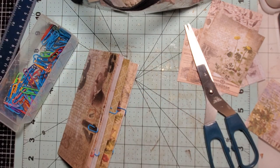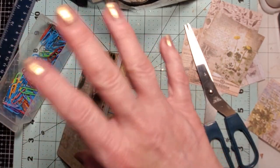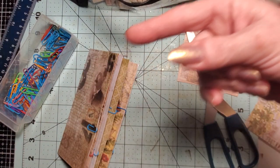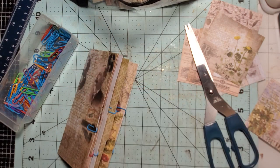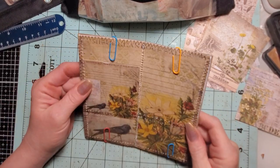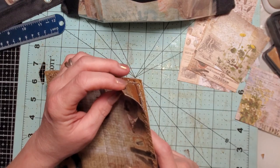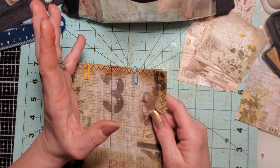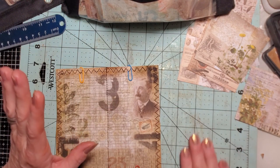When I get my bigger home and we are set up, I'm going to have the machine and another holder for my phone so I can just switch it over and take you guys with me. But right now I'm going to go stand up and sew over here, and I will be right back. Hi guys. Okay, I'm back. So I left the clips on so you could see. I sewed each page individually, and I'm really sorry. It's super hard for me to get the camera onto my sewing machine. It's just a mess.